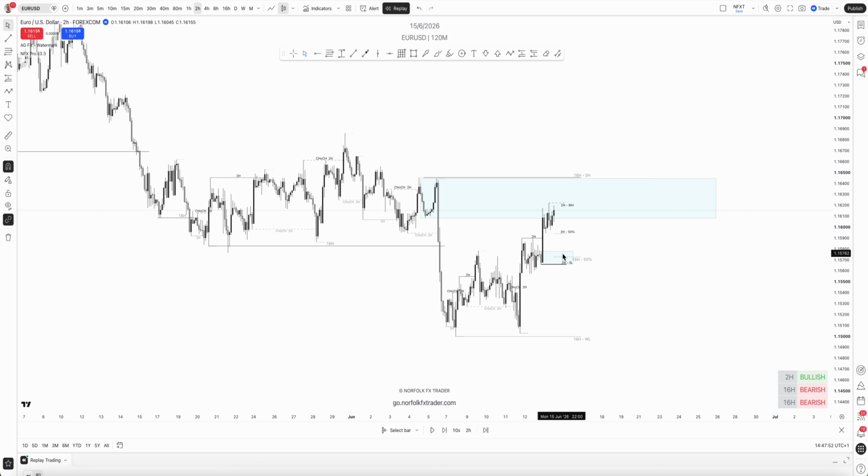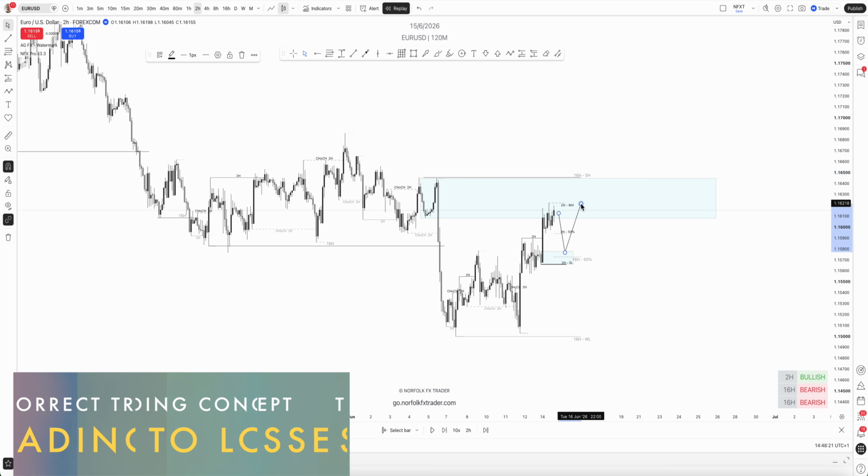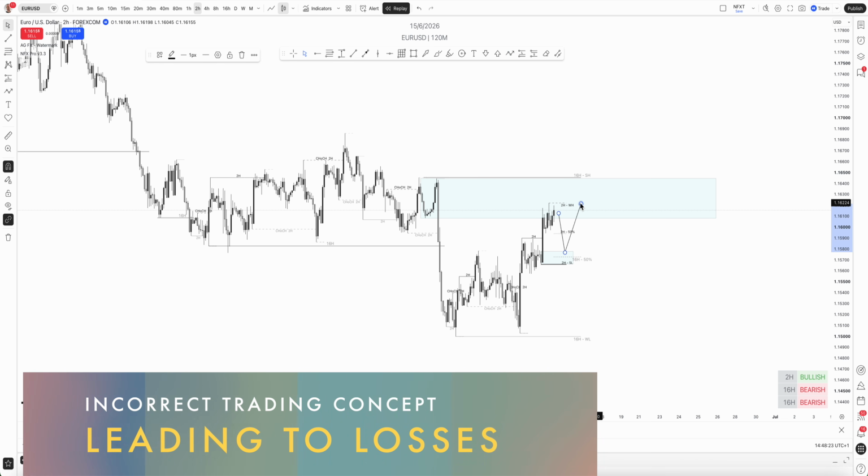So if you're trying to buy with a 2 hour structure against a higher time frame that is bearish, that is where you're going to get into trouble with your execution. And this is where the tool helps me to identify this. And I can see now where the market breaks lower on that 16 hour, we're pulling back, we're inside an area of supply. And if you're ever going to find there's a time when you're going to lose taking your entries, it's if you're trying to buy here out of this 2 hour area of demand back into a higher time frame area of supply. That is when it's always going to fail.